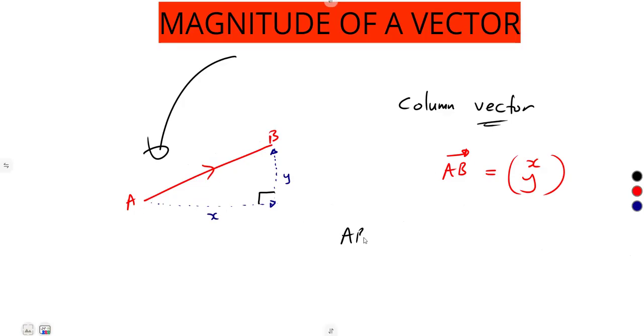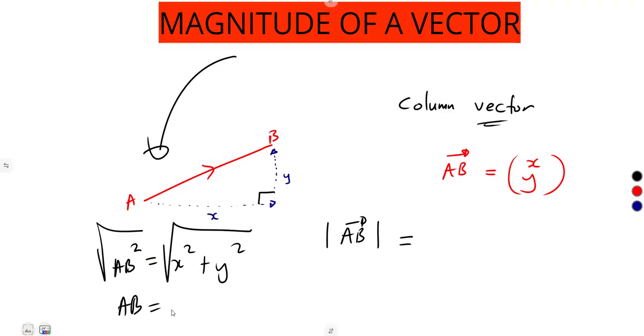Since the magnitude of AB can be written under these two lines, the magnitude of AB under a vector. These two lines represent a magnitude. Do not confuse it with matrices, where it represents a determinant. For vectors, that's magnitude. It is from our Pythagoras theorem: AB squared is equal to the sum of the squares of the shorter sides. So to find AB, you simply introduce the square root. So that's the square root of x squared plus y squared.